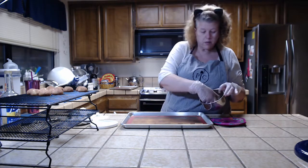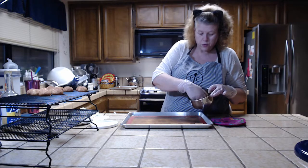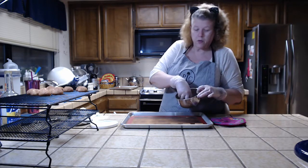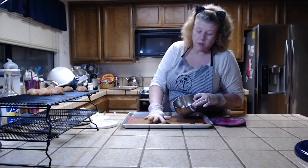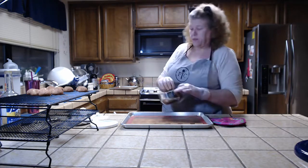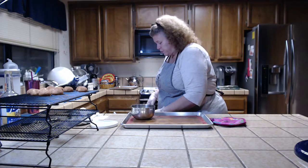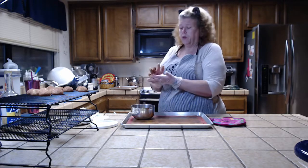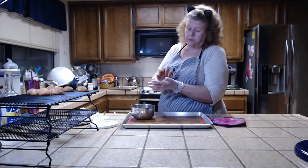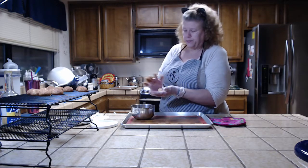You just kind of toss it around. With the traditional snickerdoodle dough, you just kind of roll it around in the bowl. And like I said, I'm patting them out a little bit, unlike earlier when I've made them in the past. I kind of leave them in a ball. And I'm trying to get more of that traditional snickerdoodle cracking that snickerdoodles are known for, so that people can look at it and go, oh, that's a snickerdoodle.